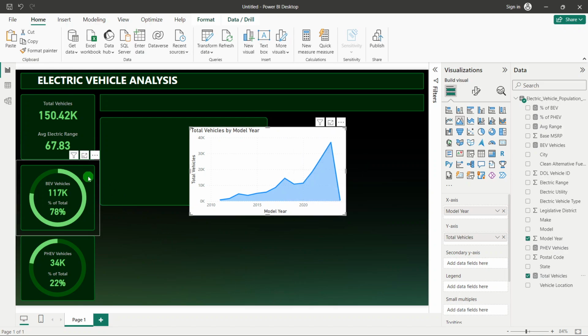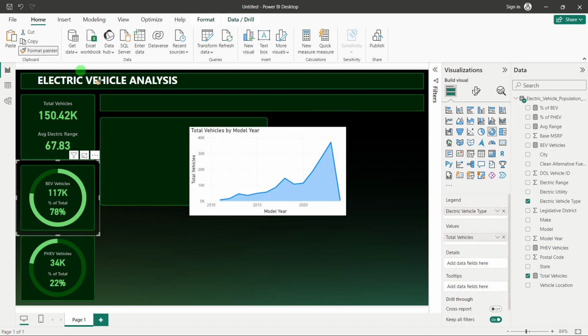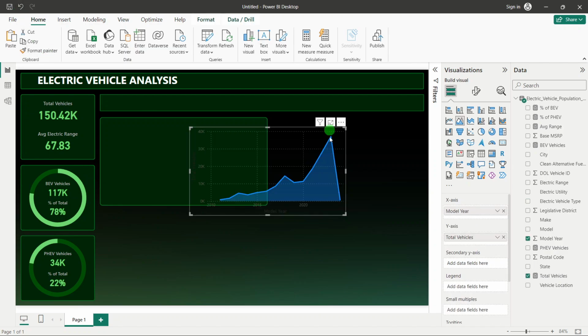So what I will do, I will just select this pie chart. Okay, so this pie chart I have selected, not a pie chart, a donut chart. Click on format painter and then just click on here, right? Okay, one second. Select this, click on format painter and just select this particular chart. You can see the background has been gone. So it is just taking the formattings of this chart and we are pasting it over here.